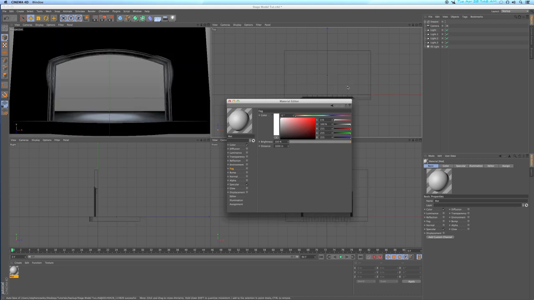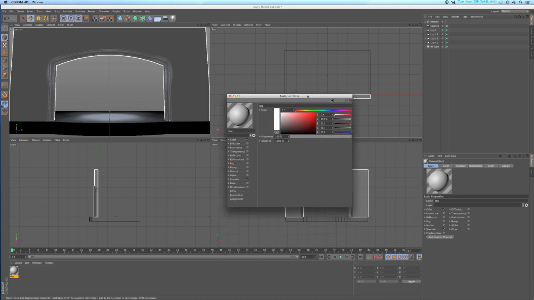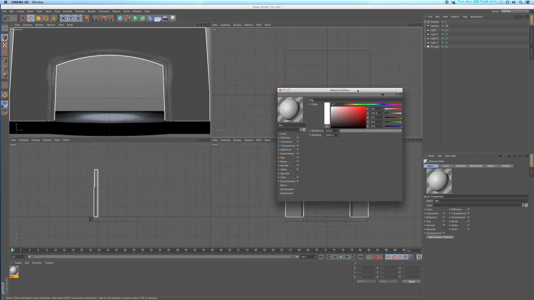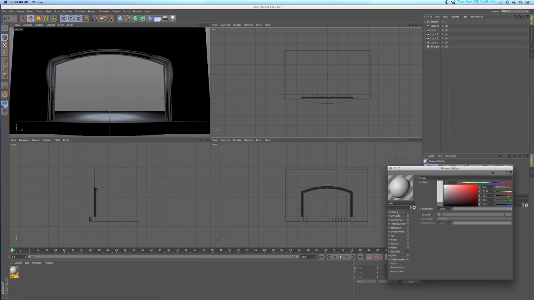I have to put everything, of course, onto one monitor for this tutorial so that you can see what I'm doing. You wouldn't be able to see my second monitor. So we have this material editor, and we can put it anywhere we want to keep it out of the way. So if I click on the color tab, first of all, specular. For the theater model box, I'm not going to have anything shiny at this point, so I'm going to deselect the specular.